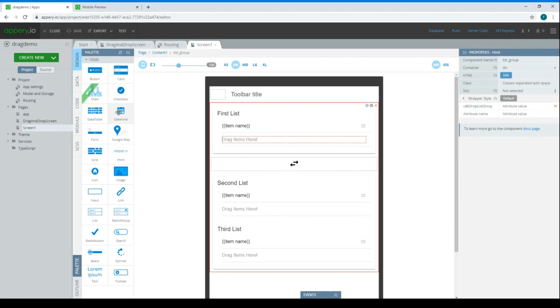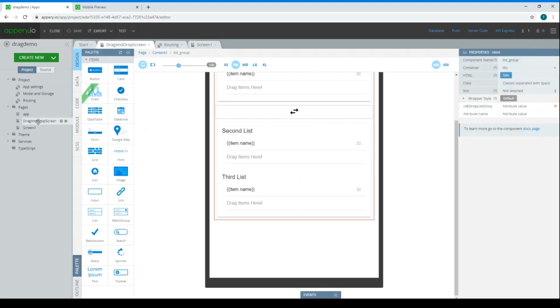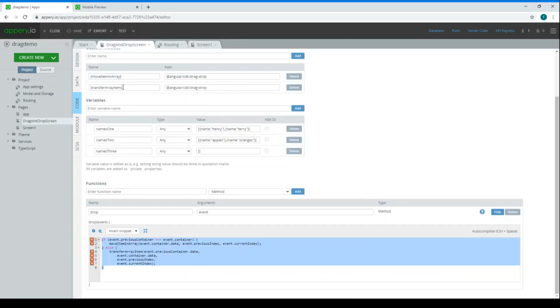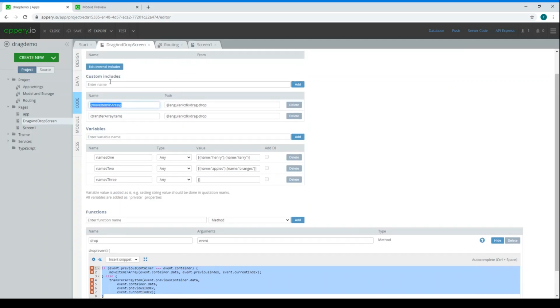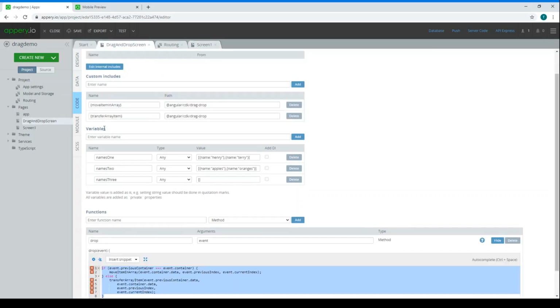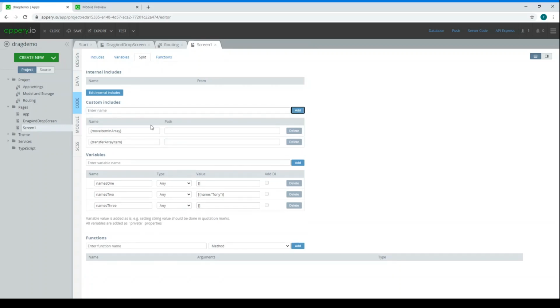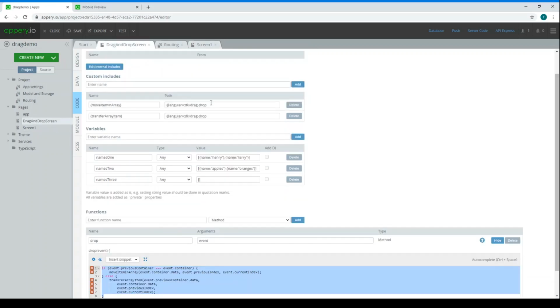Cool. Next thing we're going to want to do is go to the custom includes. We need to copy these from drag and drop. Notice the path for both of these is the same.